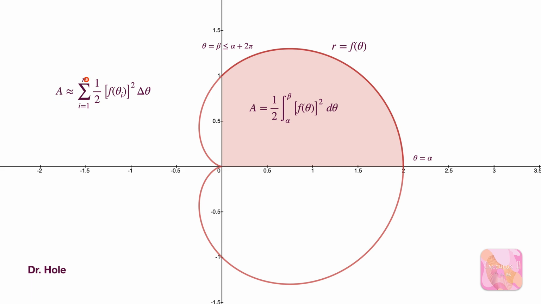And thus, by taking a limit as n goes to infinity of this quantity on the right, we get a definition. It's a Riemann sum, a definite integral from theta equaling alpha up to theta equaling beta with integrand f, the function f, quantity squared. I like to bring the 1/2 out to the front, so I've done that. And then the delta theta in the limit turns into the differential d theta. Nice. Note that this formula works very nicely when we have theta beginning at some value alpha and finishing at beta, where beta can be no bigger than the initial value plus a revolution, 2 pi.